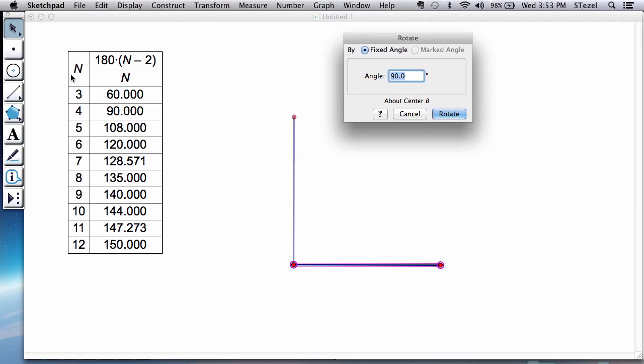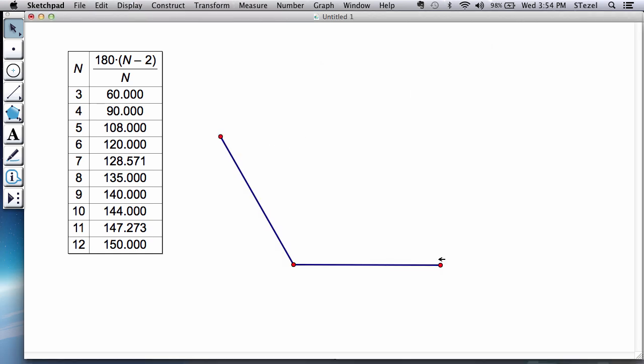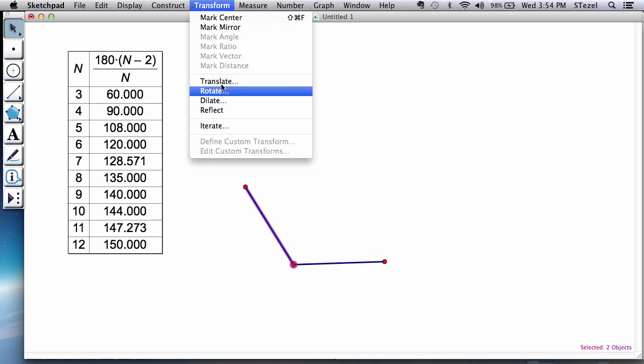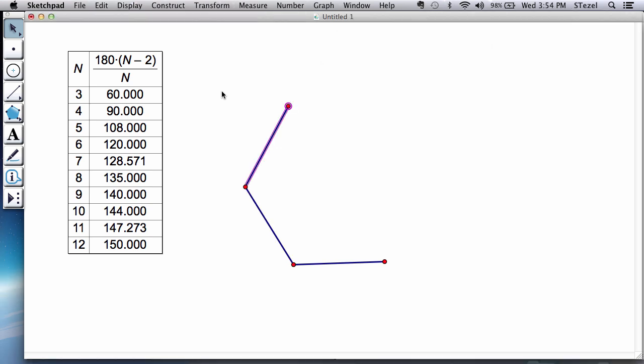Now you're going to need this chart. For every different polygon, you're going to need to refer to the chart that you had before. For hexagon, we remember that the interior angle is 120 degrees. So we have created here a corner. Now we're going to continue this process until we have the entire hexagon. So select the segment, select the endpoint here. But remember, this time the center rotation is this point. Select the segment, the other endpoint, transform, rotate by again 120.